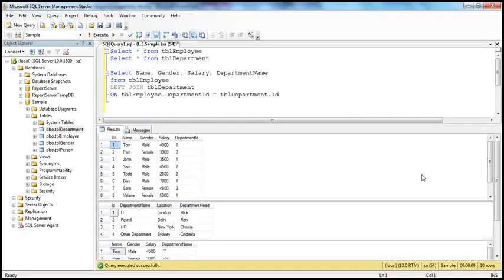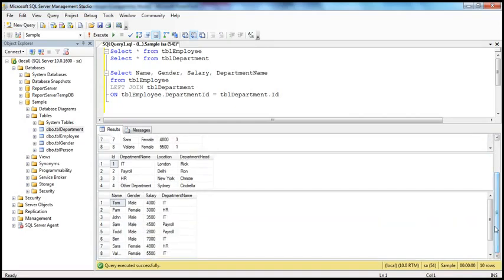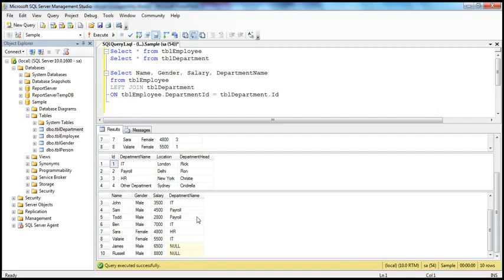So if you look at the output, now we should have both James and Russell's records as well, but if you look at the department name column, it's basically null. And it makes sense. Why? Because they don't have a department ID. They are not assigned a department yet, so that's why department name will be null.